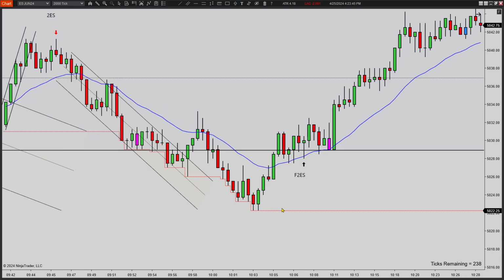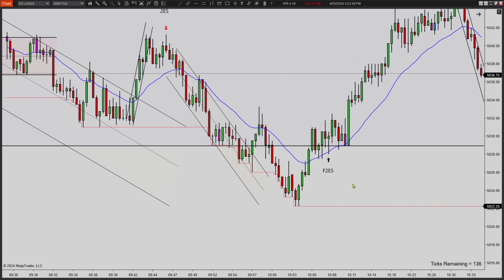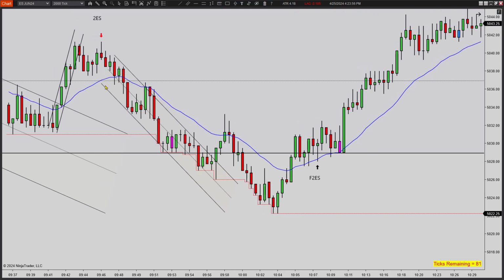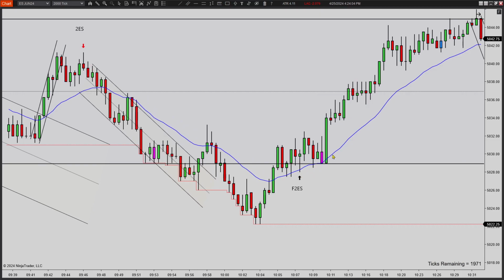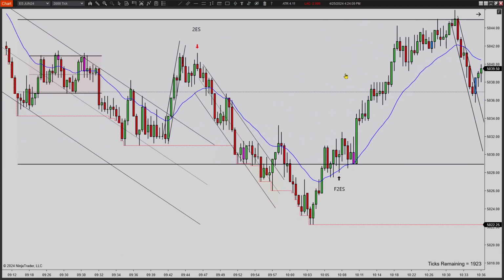You do make a first entry, you get a second entry long, and this would be your signal bar. That's the low of the day at 10 o'clock, and then this thing just starts trading back up to the range here. After you get your break and new extreme, you do get a first entry, second entry short failure. So context wise, after you have your move down, your break, your new extreme, and a failure, it traps the short traders back up into at least the midline or the top of the range here, which it gets.